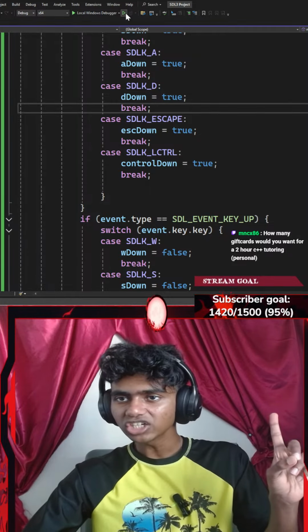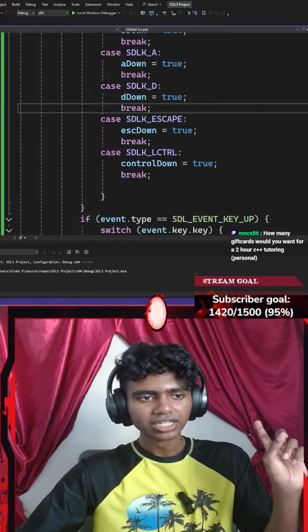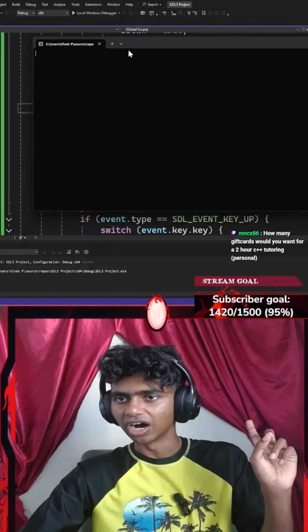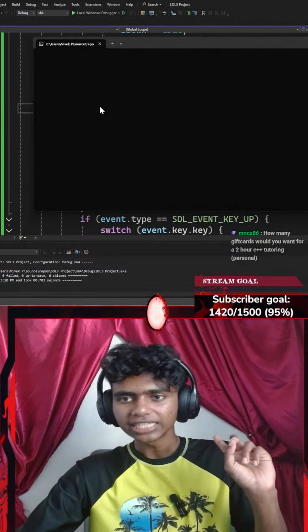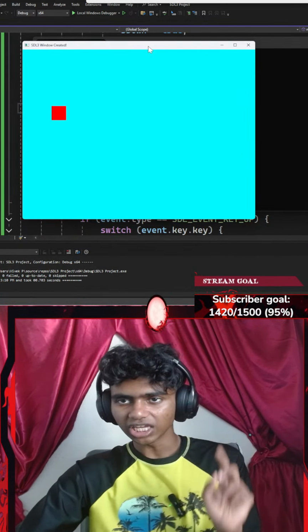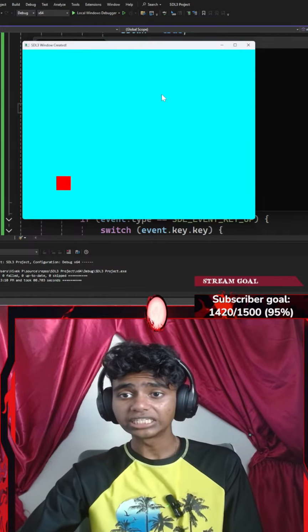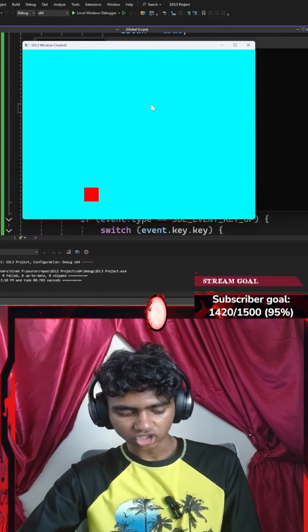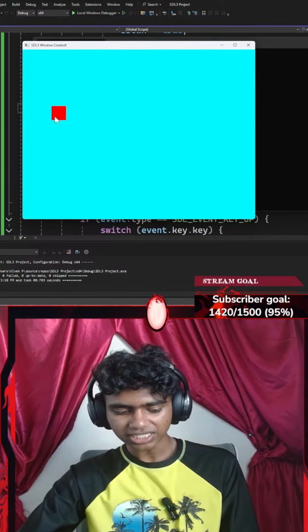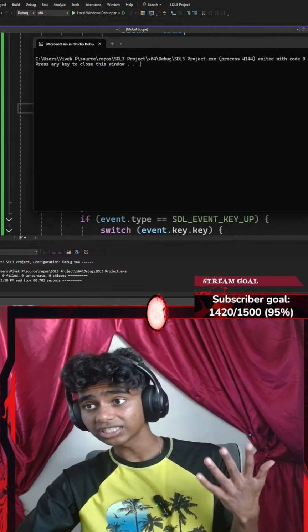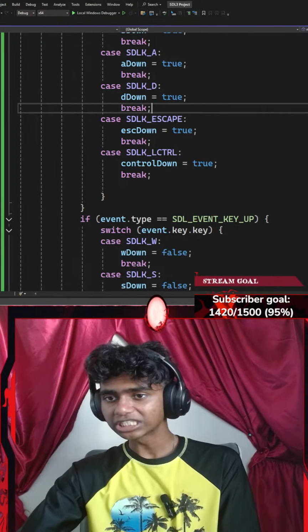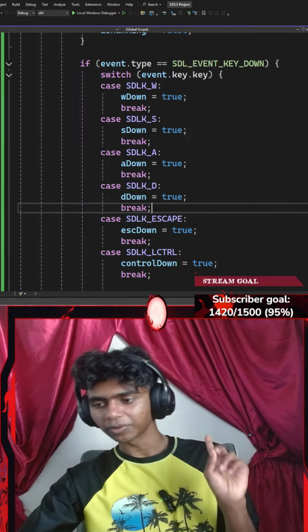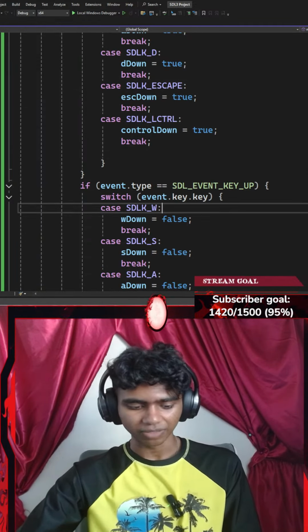Okay, now I hit Control S to save the code and run the command. Let's see what happens. Let's get my first terminal up here. Second terminal. There we go. Actually, I think it is my window. There we go. Okay, it does move right now. If I hit Control, it gets in the center. If I hit Escape, it does exit. That makes so much more sense, guys. I just missed the breaks. Okay, I'm glad the logic was correct. It was just a silly mistake, guys.